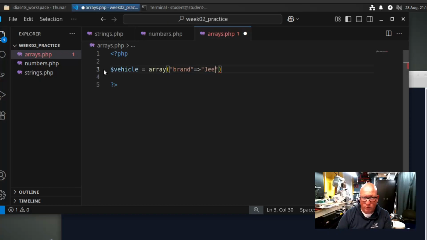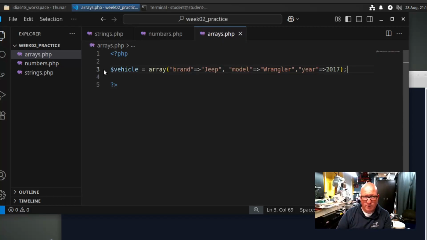And the brand would be Jeep, comma, model, arrow, equals Wrangler, comma, year, equals arrow, and the year is going to be 2017. Okay, and then I'm going to do a semicolon at the end.